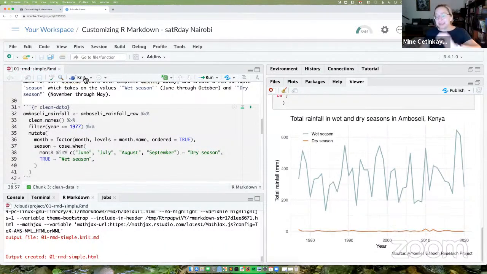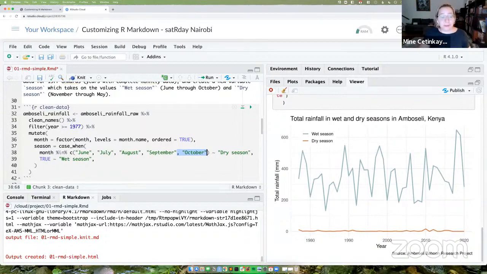I'm able to basically reflect all of those changes in my document pretty quickly, because all I have to do is make the one change to my code and then knit again. And I'm going to go back and put this back because I believe this is the right way to keep it.